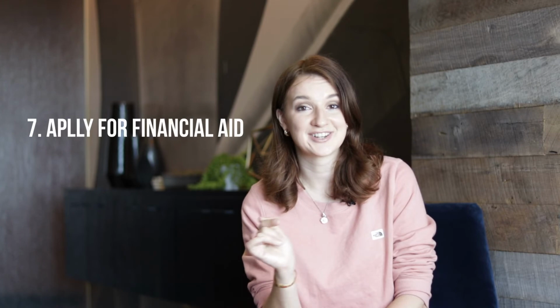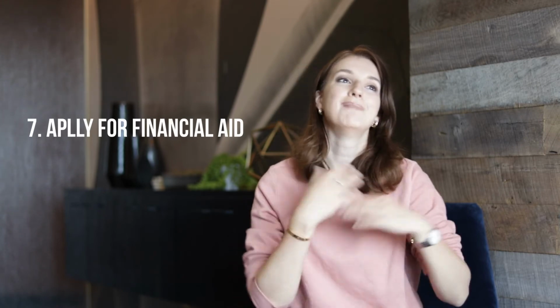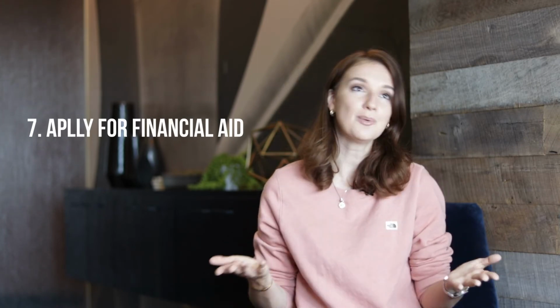And after that, you also apply for financial aid. Financial aid is massive in the United States. There is so much money in the United States, including the money that they give to international students. So you definitely want to apply for that money, because who doesn't want to save money on college education, which is considered the most expensive education in the world? So definitely apply for financial aid, and you do it after the deadline. Normally, you do it after the deadline in January, February.